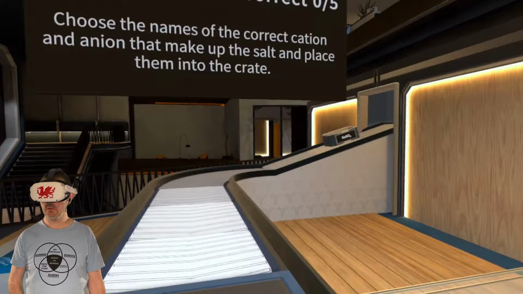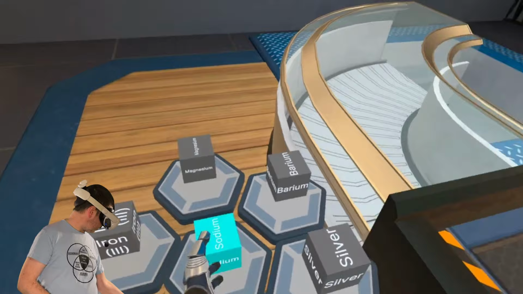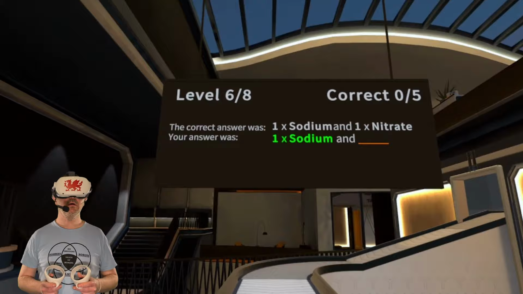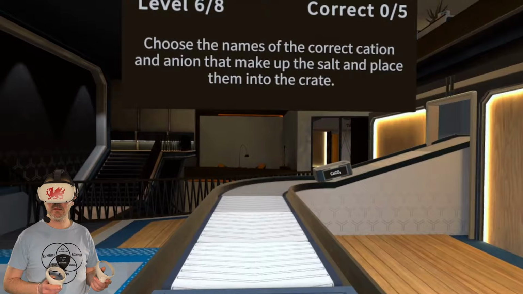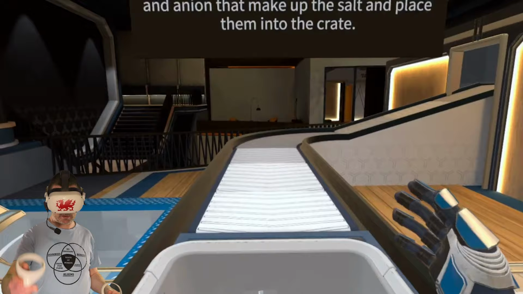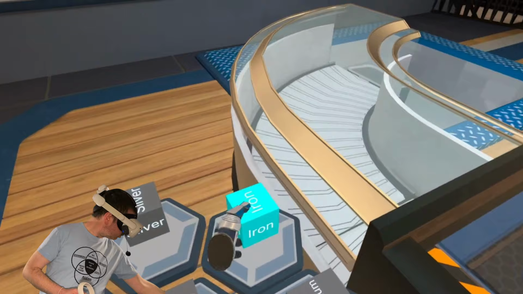NaNO... What? Oh no, I got another one now. NaNO... sodium? I'm not sure. Oh no. Sodium was right. It was sodium nitrate. CaCO3. Ca is calcium. And CO3. Calcium chloride. Yeah? No! Fe. I don't know. Iron. And iron sulfate.